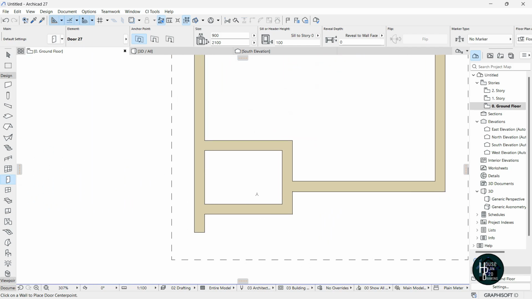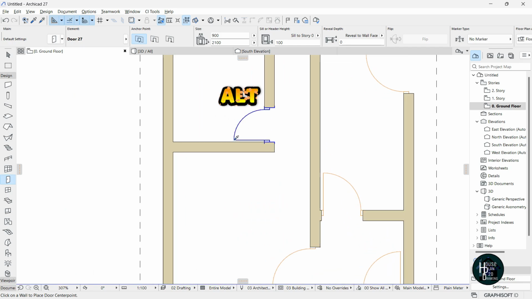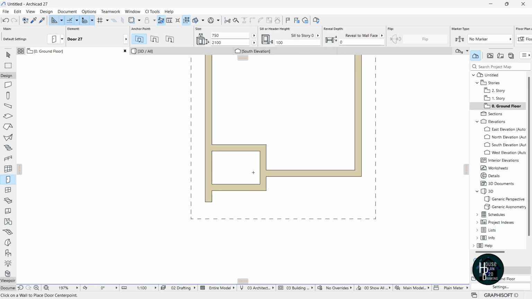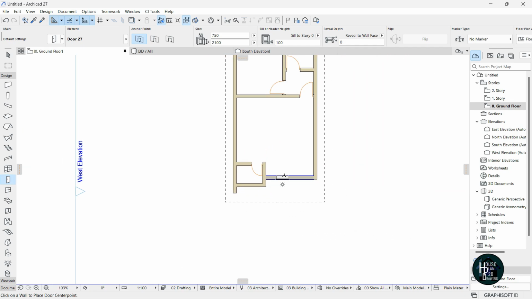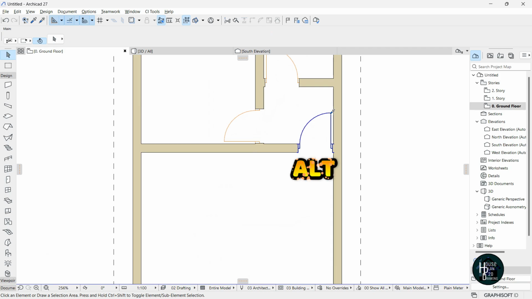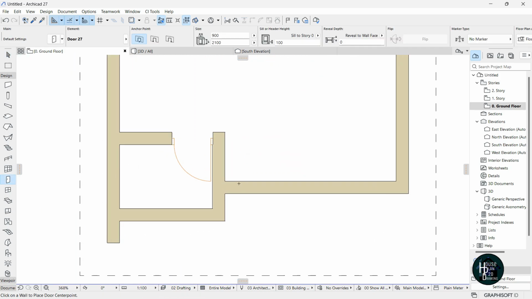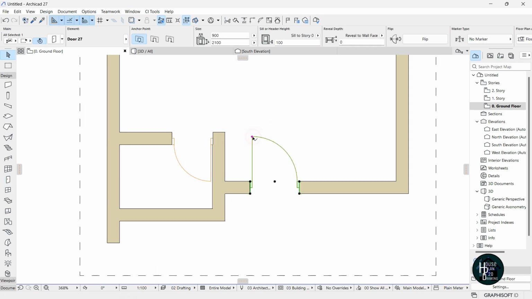Now for this other side, this is also going to be a visitor's toilet, so I'm going to hold on Alt and select on this particular door to use this particular door. All right, so I'm going to come here and I'm going to open the door like so. Just click. All right, now for this other side, there's going to be a double door here, so I'm going to hold on Alt on my keyboard and select this door here and come here and just click. So the next thing I'm going to do, for me to change this door into a double door, I'm going to click on this door itself, click on the settings dialog.